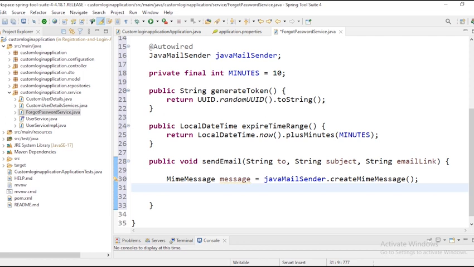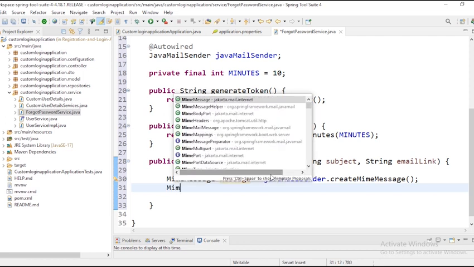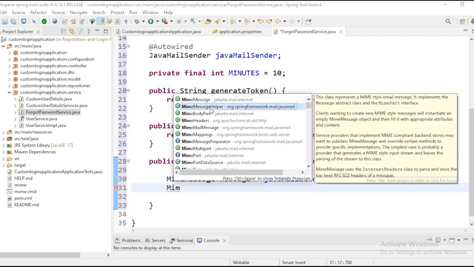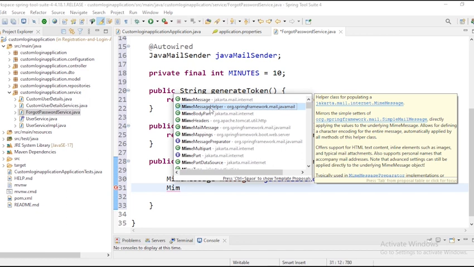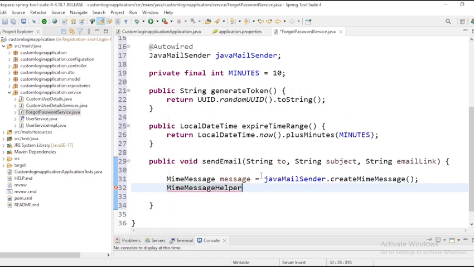We will also need MimeMessageHelper, and you see from the description, a helper class for populating a Jakarta Mail MimeMessage. Let's just have it, MimeMessageHelper, and then name it helper.